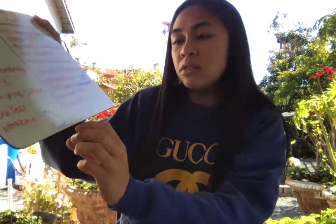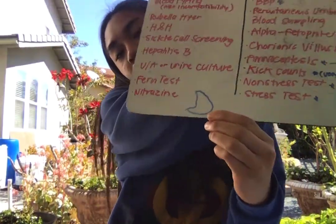So sickle cell disease is when the red blood cells have an abnormal shape. Instead of being circular and biconcave, it looks like a half moon. It looks like this. It looks sick. Maybe that's why it's called sickle cell. It just doesn't look normal, you know?